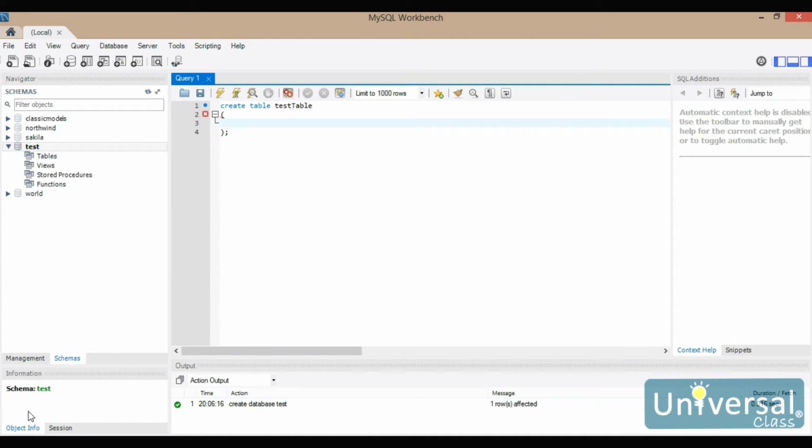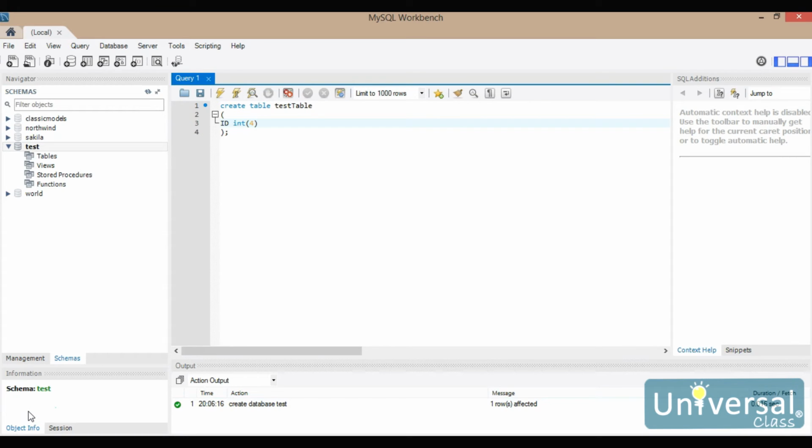Okay, so the first thing is I want each record to have an ID. And then the ID is the name of the column. I have to tell it a data type. Now our data types are going to be things like integers, and I want an integer that's up to 4 characters in length. We also have characters, which if I do a char value, I have to specify an exact number of characters that will be typed in.